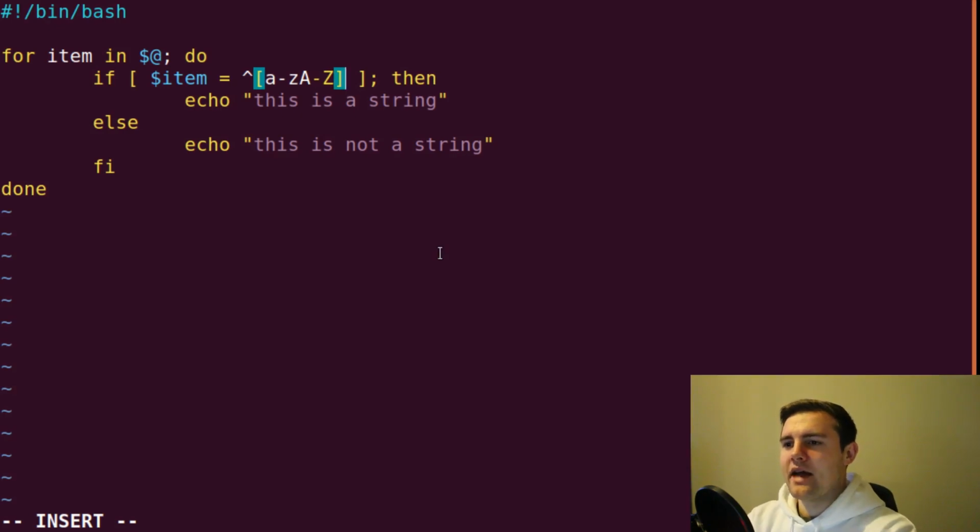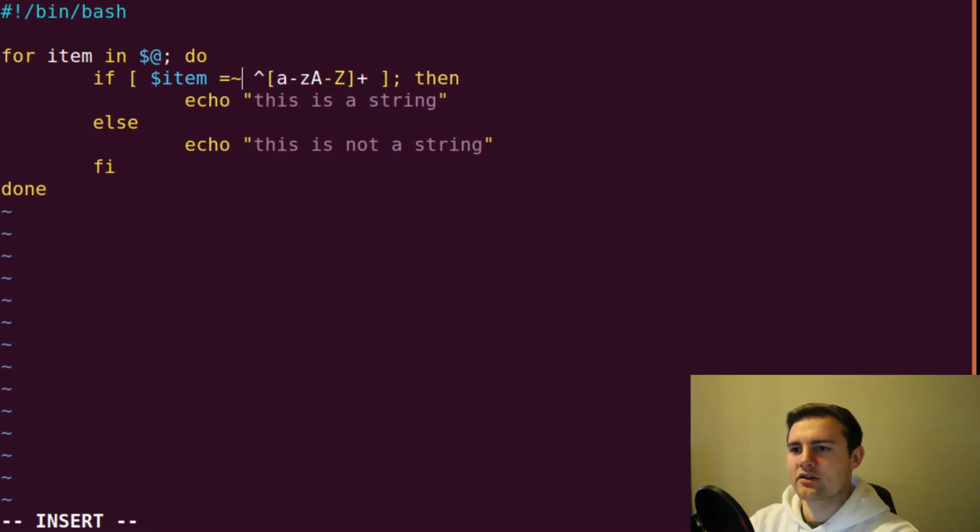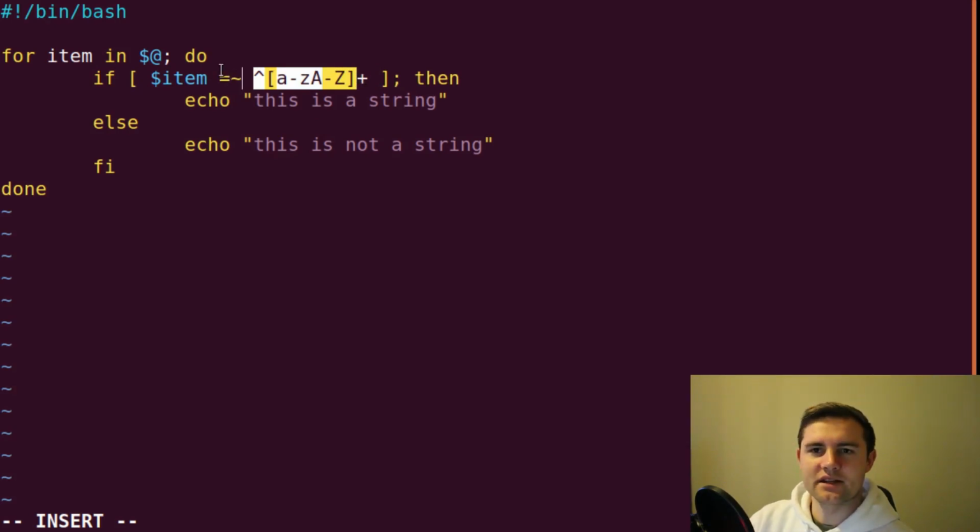And then that should match in a quantity of one or more. So we're not looking for any empty strings. We want at least one letter in there. So the last part before this is going to work is we have to throw this little tilde character in there to indicate that we want to match this regular expression against this variable. So that's just one little subtlety. I wouldn't expect you to know that given what we have talked about, but if you Google this, the little tilde indicates that we're comparing a regular expression.